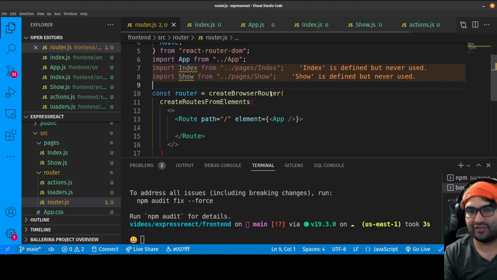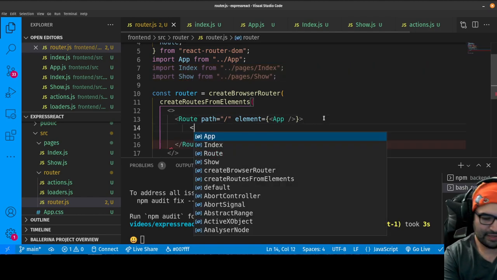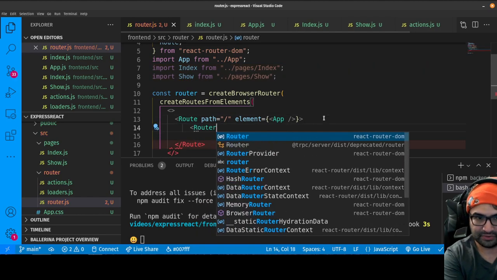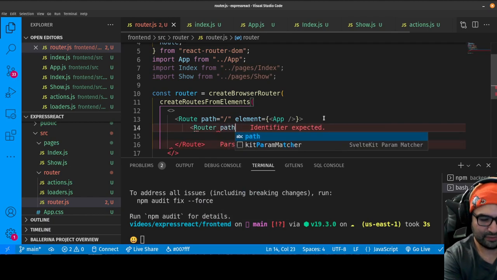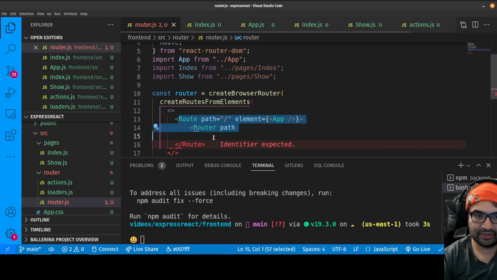not all your routes just represent UI. Okay, your routes can represent other things that are going to happen. Okay, so not every route has to render a component. Okay, so I can define a route whose path, and this is a subroute. And how do we know it's a subroute? It's because it's a child of this route.